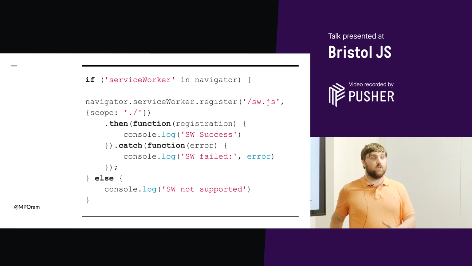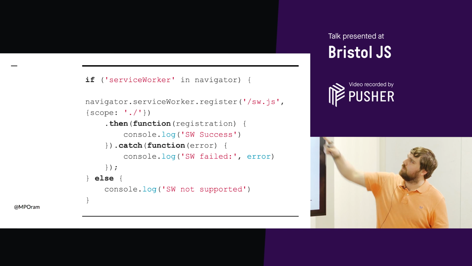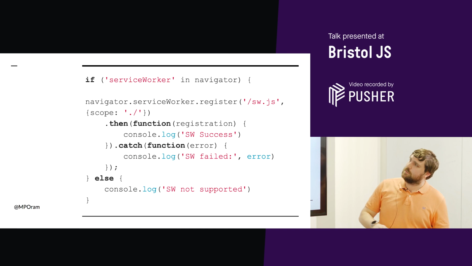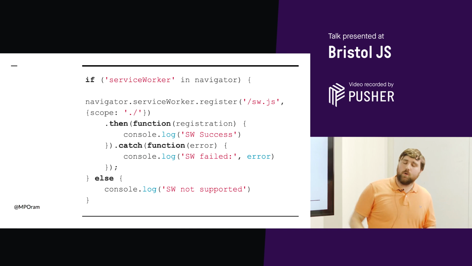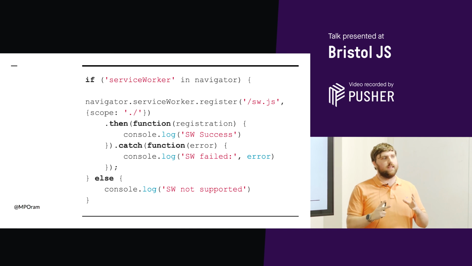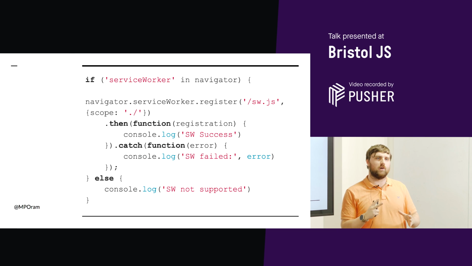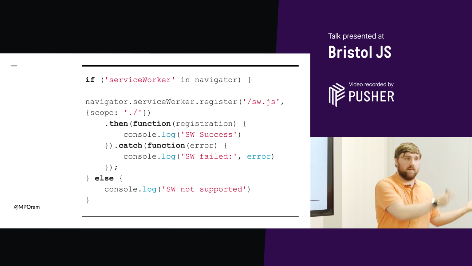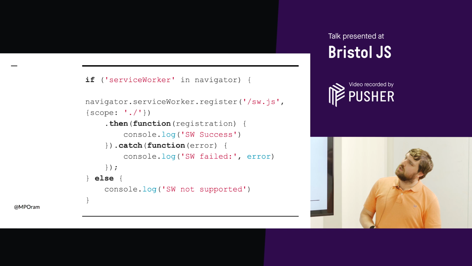So that's actually your service worker. You don't actually have to have anything in your service worker at this point. You can just register an empty one, but it will register that as your service worker. You have to give your service worker a scope, which is essentially what it can control. So you can say that this service worker can only interact with network requests coming from a particular file or a particular folder, or if you just give it root access, like everything, you can.